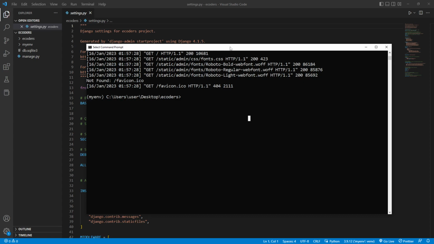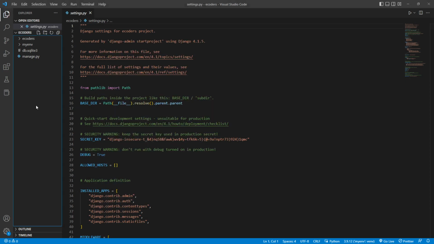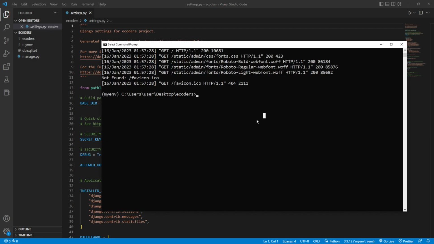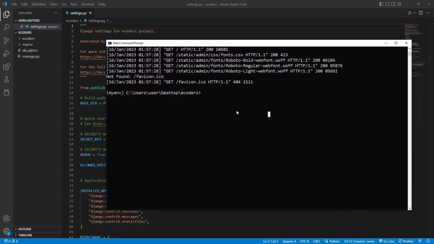Now in this location, we are going to create our first app, and that first app is also going to be created by this python manage.py. We are going to start an app. Let's say I am creating a website where I want to have lots of subjects where the students can go and learn. Let's say I'm creating an app which is called python.